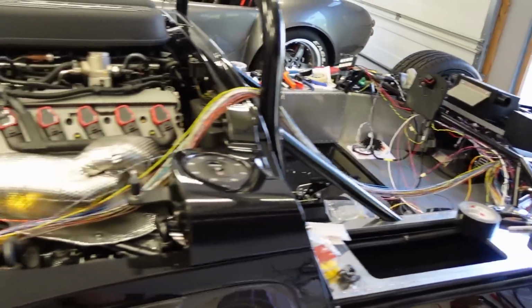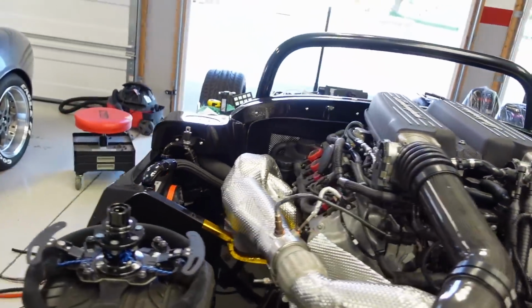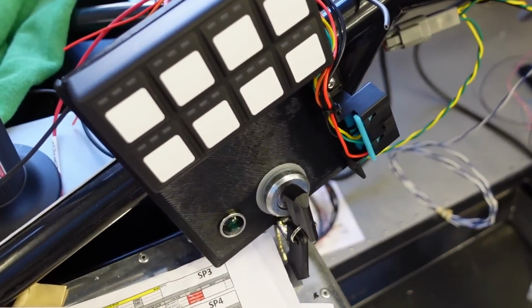So it's really starting to get there. Pretty excited about how this is coming out. We're getting there. So again, on July 18th, we start to put this to the test.